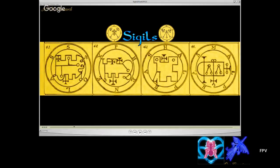Okay, so next is Phoenix. Phoenix is a marquise who has 20 legions under his command. This one is known for all wonderful sciences and is an excellent poet and very obedient. Phoenix had hoped to return to heaven after 1,200 years. This one is depicted as a phoenix, which sings sweet notes. And before I finish this one, the singing is also a frequency. Music is a part of the octave. So we're still talking about different notes of the octave, which the octave is part of the infinity.